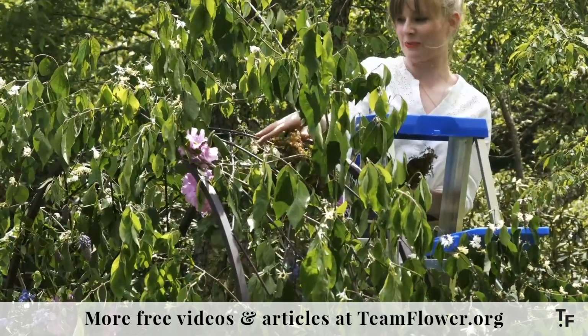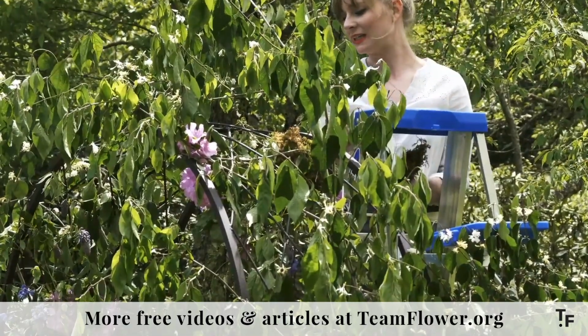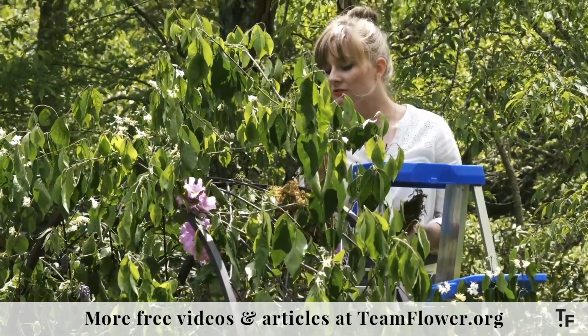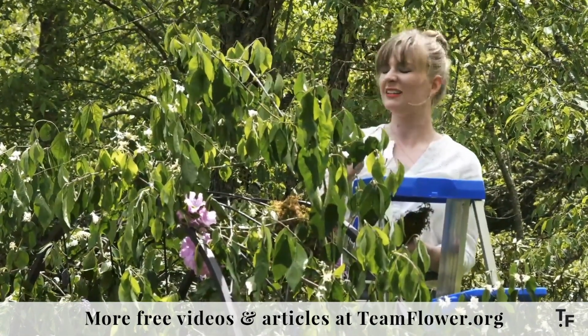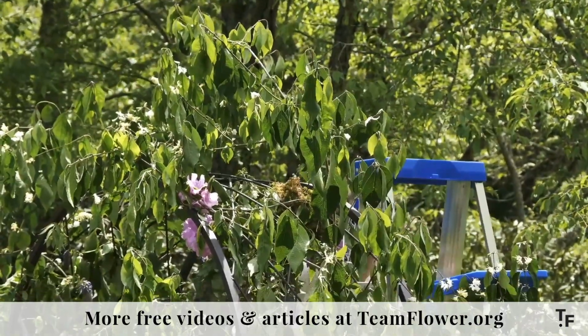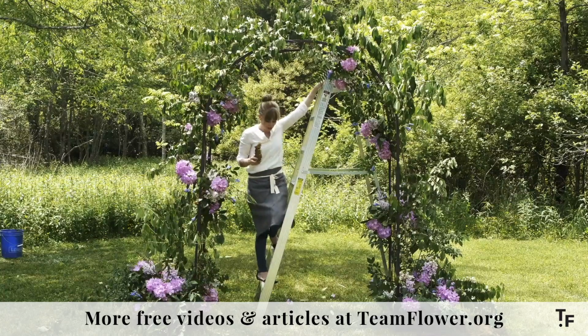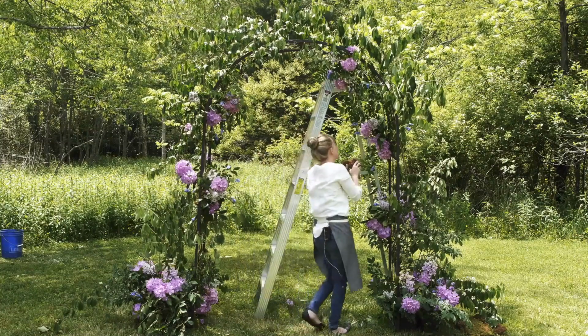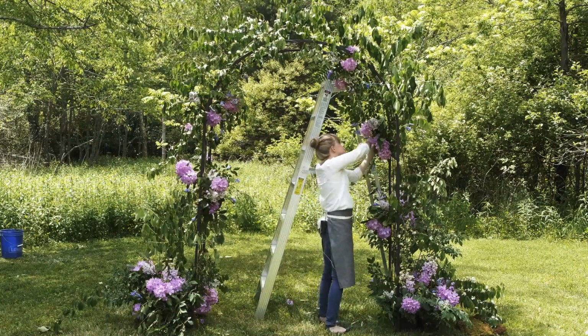I have a bumblebee friend up here. I was just watching a movie about this. Gosh, I wish you could see that. It has little pockets on its legs to hold everything it gathers, built-in pockets. We need those, don't we? Yeah, florists need built-in pockets to keep all of our stuff.